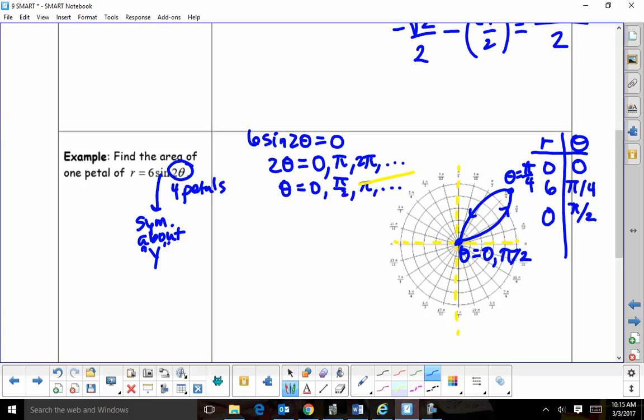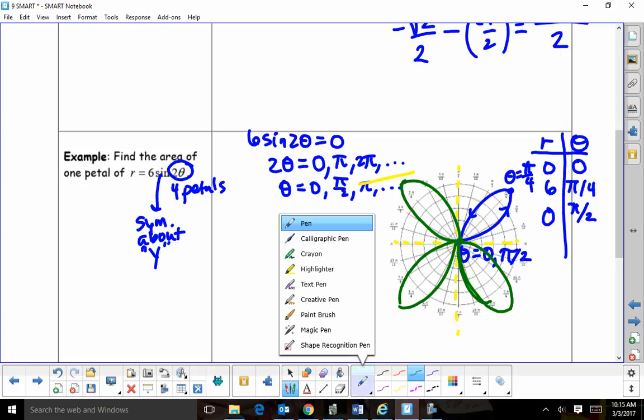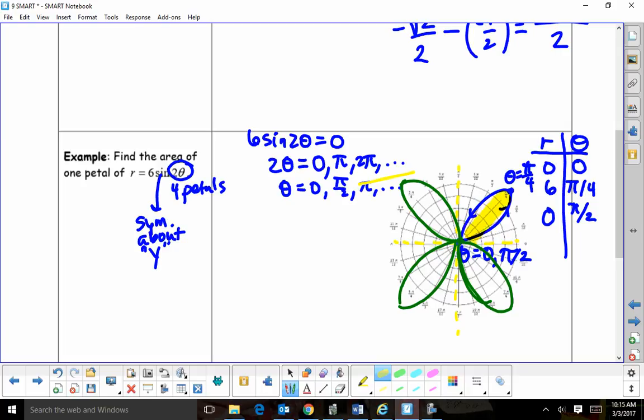Okay, so I'm going to go ahead and say, well, I know that it would go out to here, and out to here, out to here. It looks something like that. I made that one petal a little too big, but whatever, it's just a sketch. But this gave me all the information I needed, because I just had to find the area of one petal. And even if I had to find the area of everything, I could take this one petal and multiply it by 4.